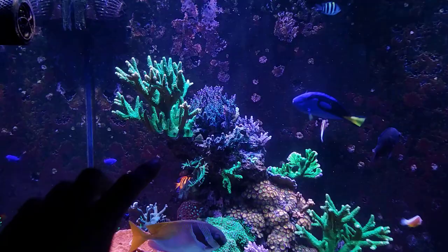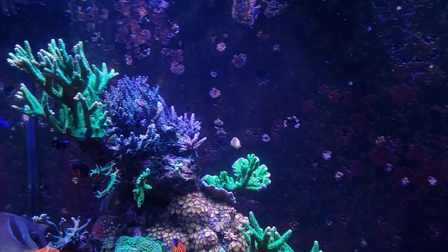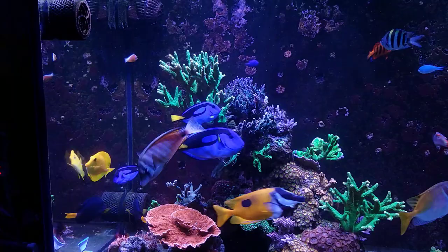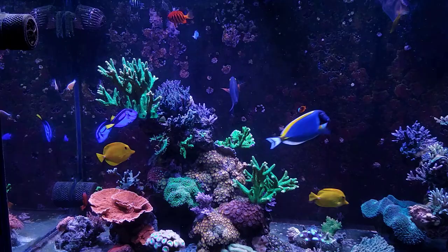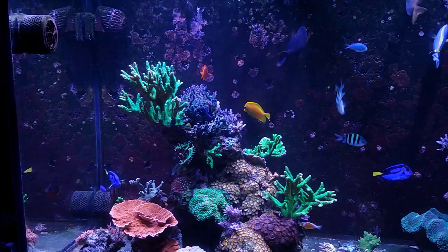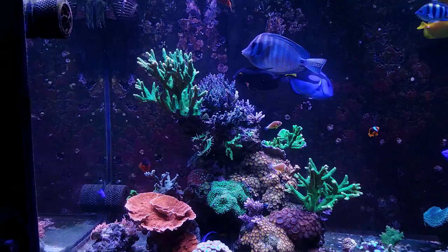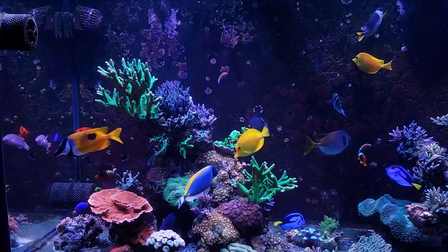What I'm probably going to do is come in here and take this entire colony out, because this green slimer is a monster. The other acro in the back was only an inch and a half five months ago and it's probably five or six inches already, so it's going to take over and eventually wipe out that barney. Because this is a business, I have to make a decision based on that as well. I'm probably going to frag out this entire colony, put a little stub back in its place, and see how it does — because I do like the barney there, it's got great blue and purple coloration at the top and it's in a good PAR range.